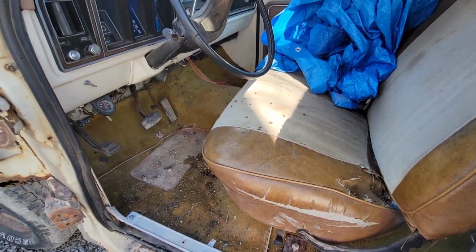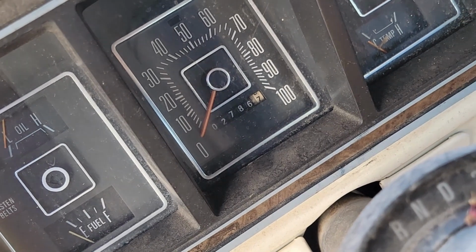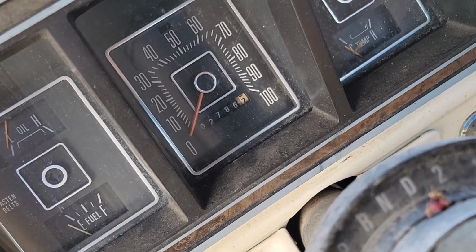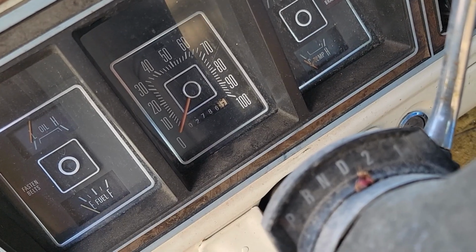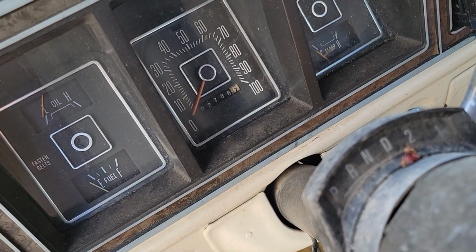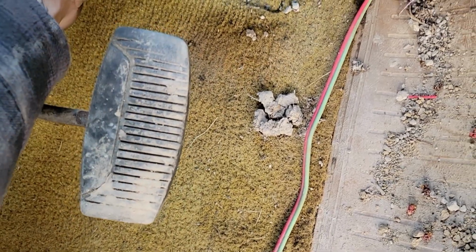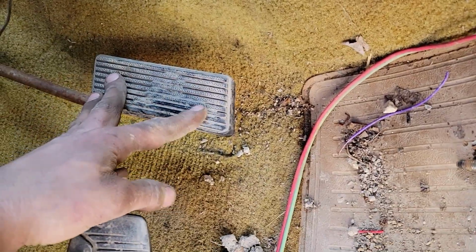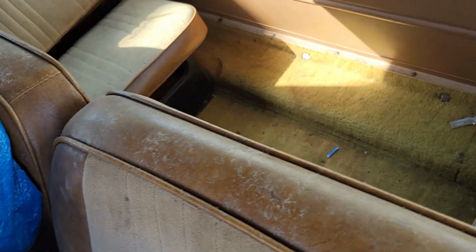So here's the interior of this truck. I don't know if I've shown you guys that, but let's see. 27,000. Well, that just shows 2,786. So this thing must have just rolled over. Because no, that'd be like 27,867. But honestly, they might be legit numbers because the brake pedal and the gas pedal are not that worn out, guys. Like this one just got the little feelers right there rubbed off of her. So it might be a true 27,000 mile truck. Clean. Sort of.